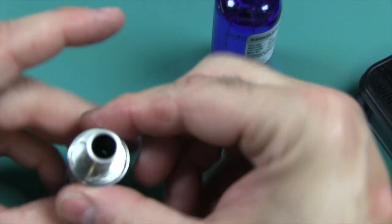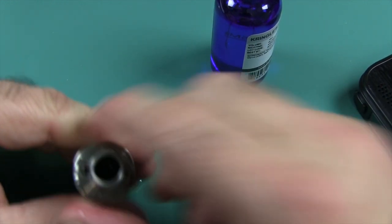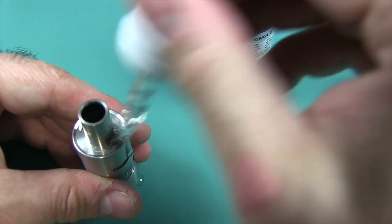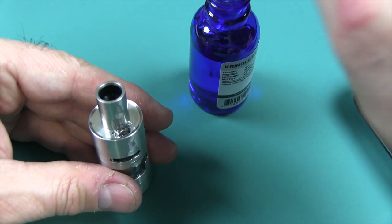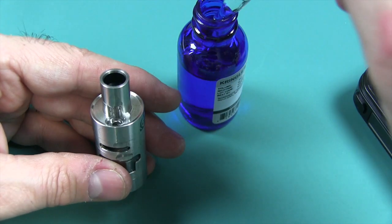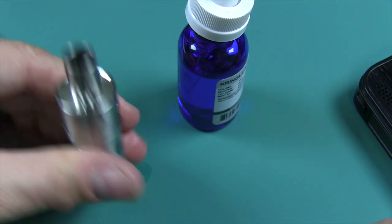So the next thing we're going to do is fill this up. The way that you fill it is you simply turn the top part of the tank until you see those holes open up, just like that. And then you just get your juice and pour it down those holes. I'm doing this kind of fast behind the camera, so I am going to make a big giant mess. I'm not being careful, so I'm getting it all over the place. So I should be able to get how much in here? Yep, 3.5 milliliters. I'm going to leave it at that. And then we'll go ahead and close this up. Wow, that was easy. Okay, I cleaned up my mess just a little bit.